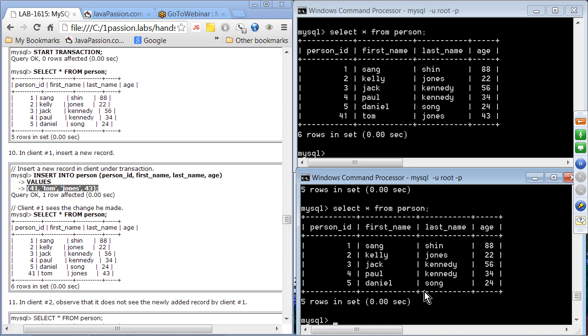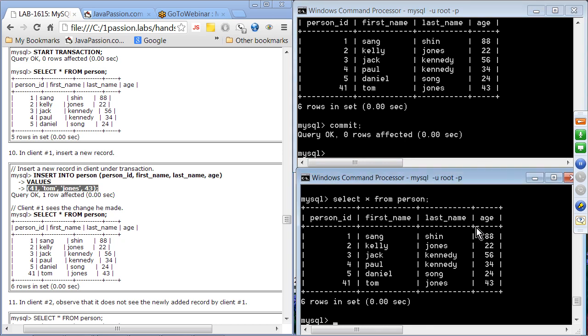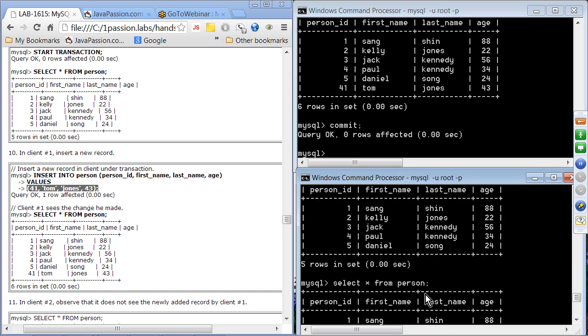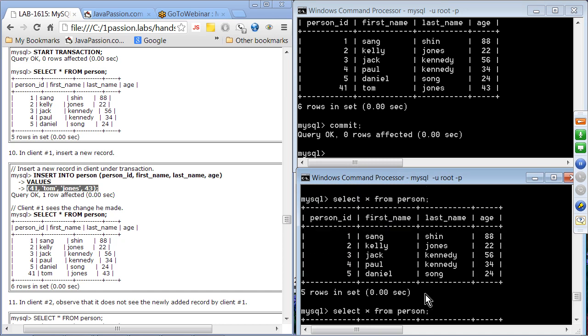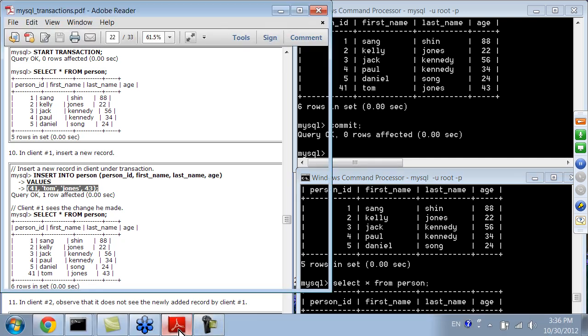Okay, so this is a difference from read uncommitted, the first one that we looked into. Until the first person commits or rolls back, if the first client rolls back, then he's not going to actually see any change. However, here if you say commit, and then in the second user, you're going to see the change, Tom Jones. Okay, so the problem of this isolation is that performing the same query operation, you see two different results depending on when the first client in fact performed the commit or rollback. Okay, so that is the read committed isolation level.